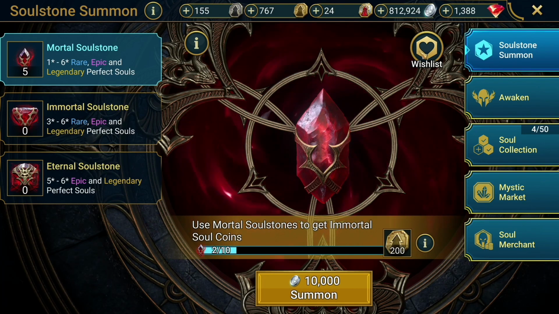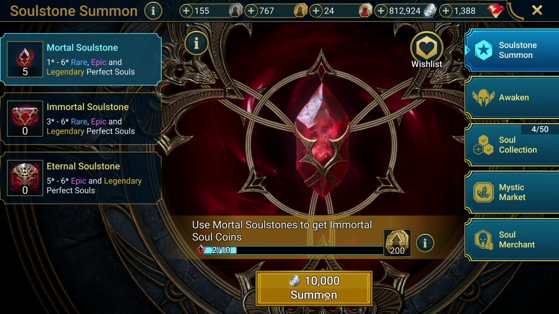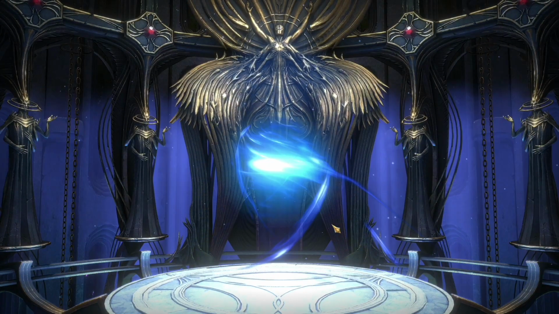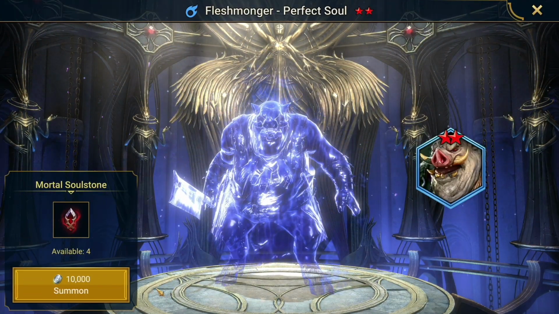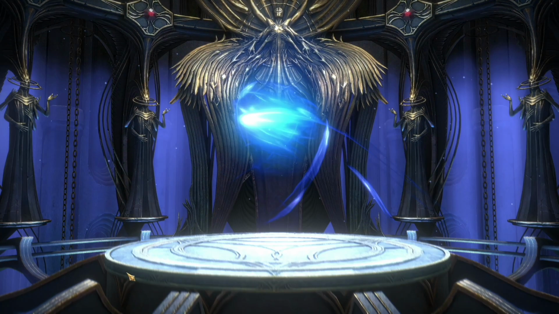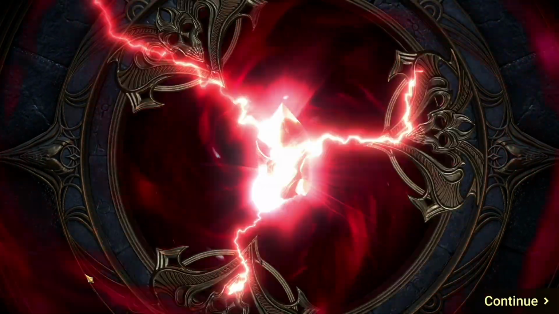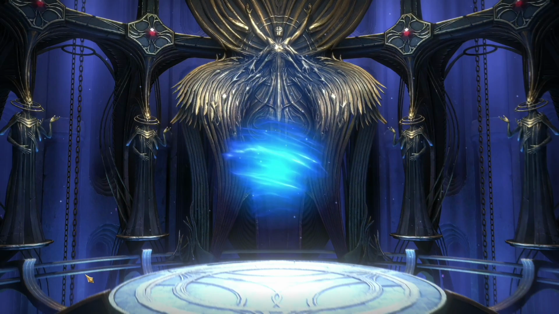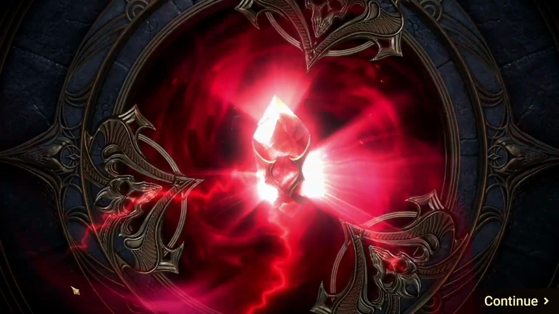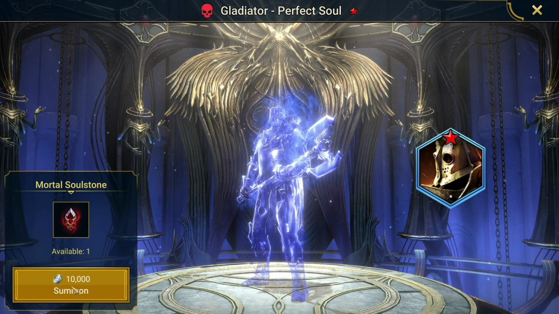Now, with that said, you can use this wish list to double the chances of whatever champion you want, but it doesn't always work out exactly how you would want. As you can see, I don't even have any of the champions on my wish list, so it's not really working out that great for me if I'm being perfectly honest. Actually, it's working out pretty terribly for me if I had to say so.